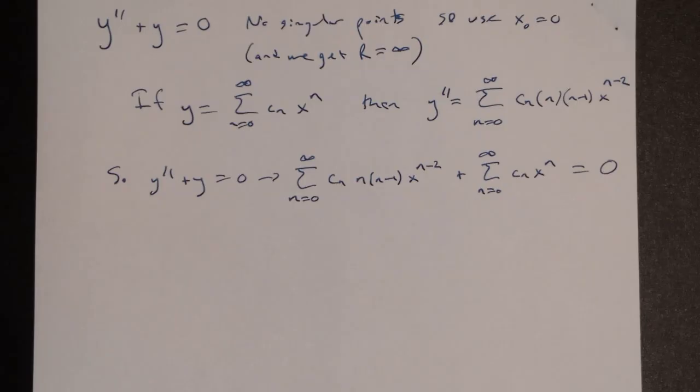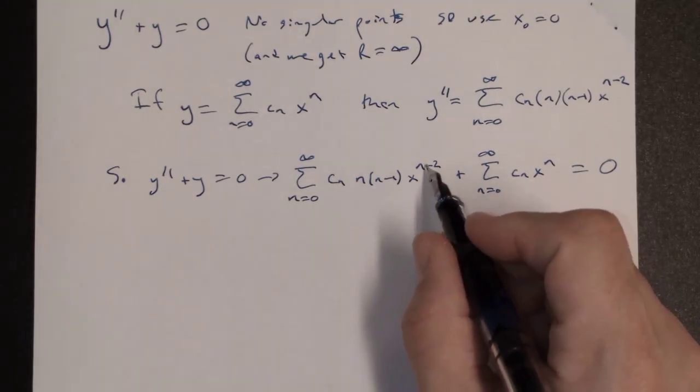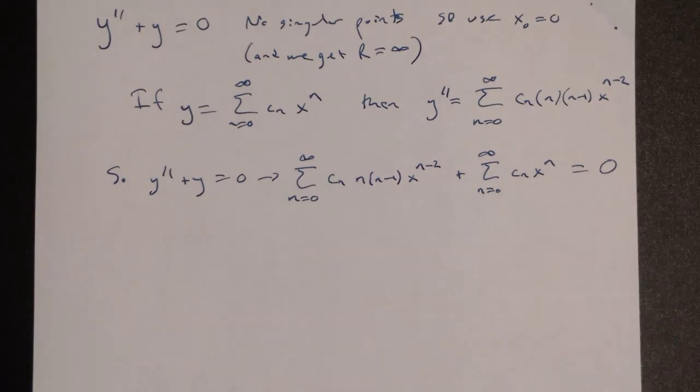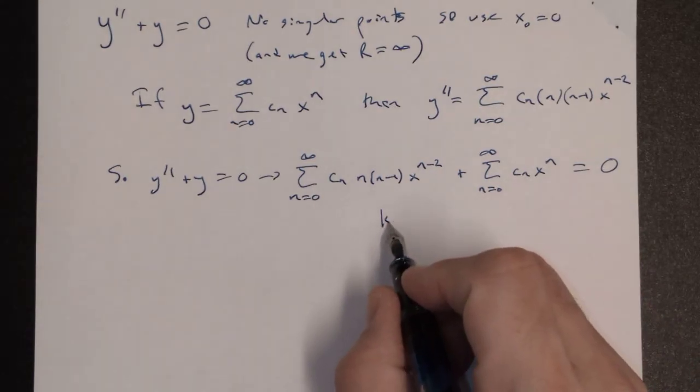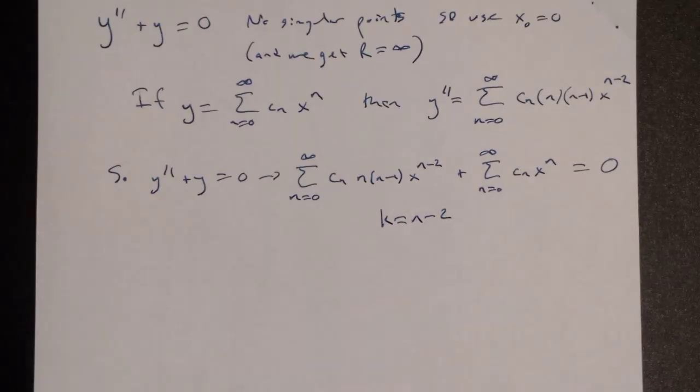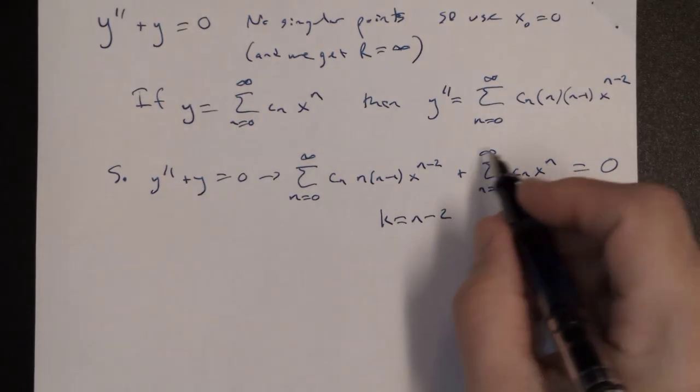Again, I'm going back to something I said on Tuesday. I said we can re-index a series by changing n. I don't have to use n here. I could use any letter I want. I could do a substitution. I would much rather have this be x to the n. So what if we changed that? What if I said I'm going to use k wherever I see an n minus 2? I want to change it. Here's how we're going to change it. This does not change.